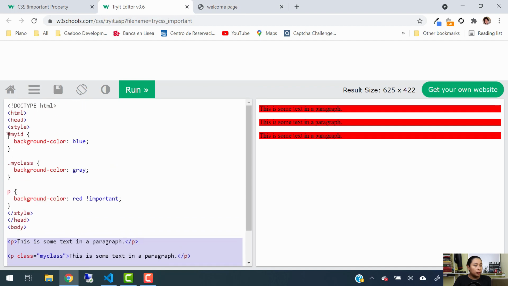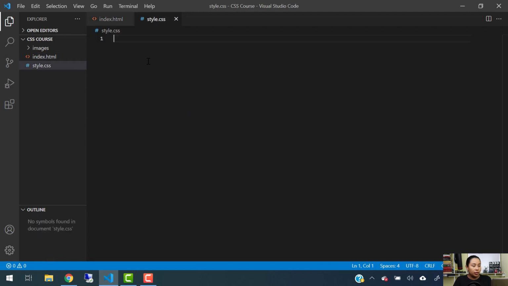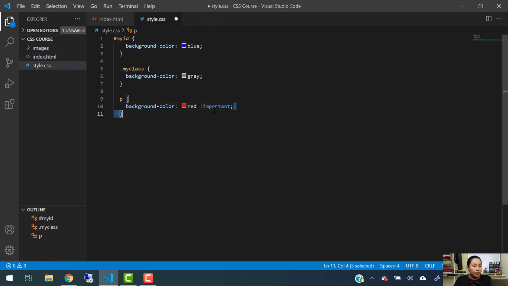So here you have the 3 paragraphs. Now, what we are going to do is style all of them. I'm simply going to copy all the selectors and paste them in here. Okay, I'm going to delete the important rule here. Right now I am giving the paragraph that has an ID of my ID a background of blue, the one that has a class a background of gray, and the one that has just the P as a selector a background color of red.